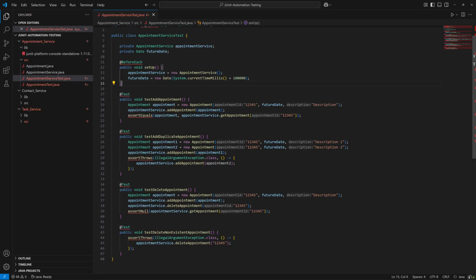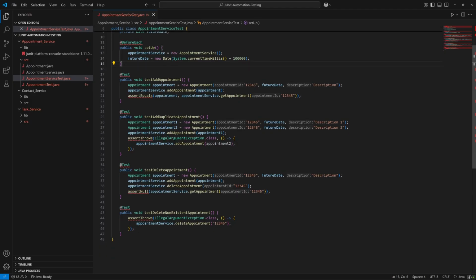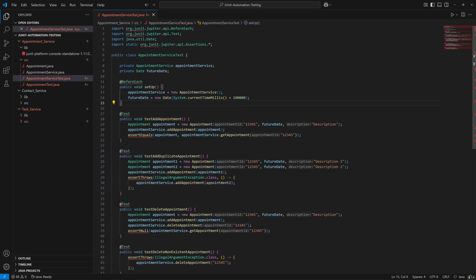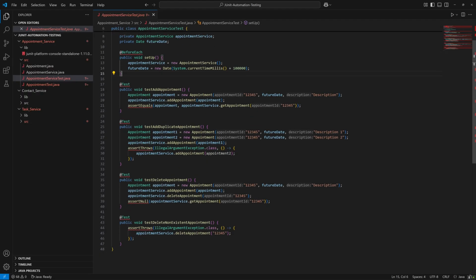All of these tests have different approaches to avoid mistakes entering the system. For instance, if you look at this one right here, add appointment duplicate appointment, it will compare the appointment that the user is trying to add, and if it finds a duplicate, it will throw an illegal argument exception.